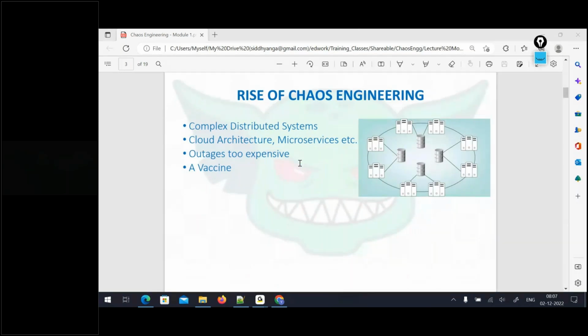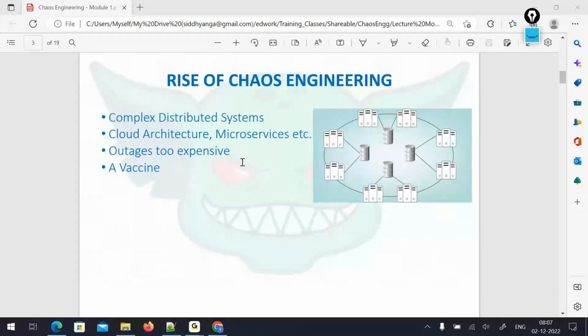Right. So, rise of chaos engineering. What led to the rise of chaos engineering? Why do we need one more, chaos engineering? Let's say you already have functional testing, automation, performance testing, you have different testings available now. Even there is failover testing, as was correctly pointed out. So what is the requirement of one more testing practice suddenly? What changed in the background? What led to this requirement?